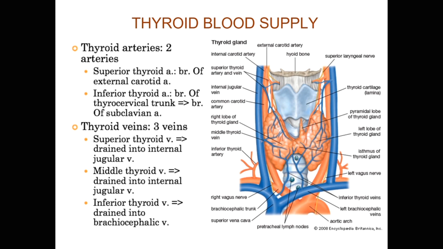The last thing is going to be your thyroid blood supply. So you have your thyroid gland, and you have venous structures and arterial structures for this. So you have your superior thyroid, which is off of your external carotid, and inferior thyroid, which is off your thyrocervical trunk, which when we discussed upper limb and anastomoses, that's where that came in. And then your veins, you have your superior thyroid, your middle thyroid, and inferior thyroid. And so these drain into different regions of the jugulars as well as the brachiocephalic.